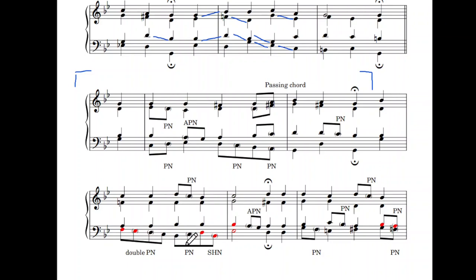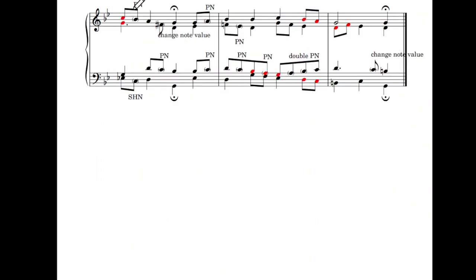Then within the third, we can add a passing note. And in here, to make the quaver movement consistent, the question prompts us to make the bass note move to a subsidiary harmony note. Subsidiary harmony notes actually are chord tones, but they are just falling on the weaker beat. Then this E flat and B flat will delay and add an accented passing note before the chord tone G. Then the next bar, we have several passing notes when they have a third apart. Then the last beat, we can add both passing notes for tenor and bass.